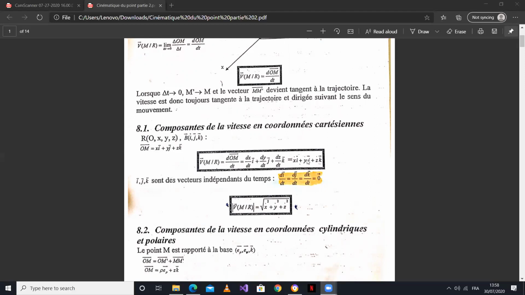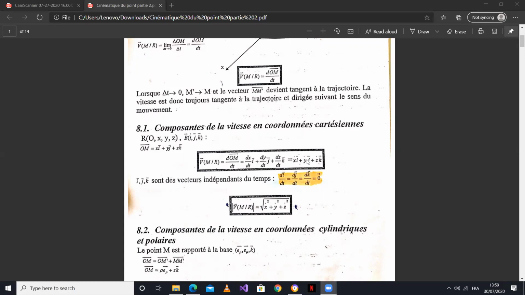And when you derive again, it's going to be x double dot. You just put 2 dots to show that you've derived twice. If you derive 3 times, you just put 3 dots on top of it to show that you've derived thrice. That's it. Rien de compliqué, rien de spécial. Je sais c'est nouveau, but that's just the concept.